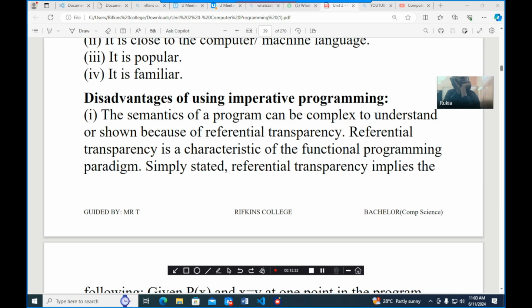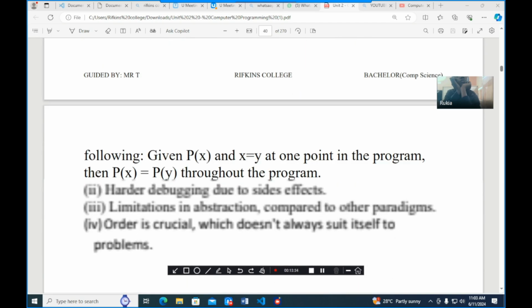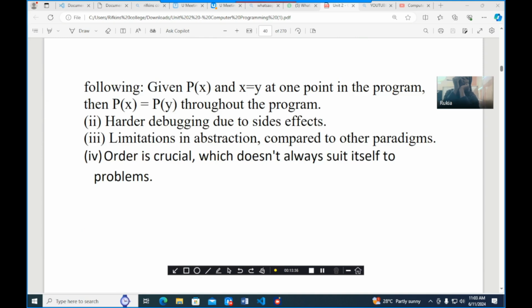Number 2, debugging is harder due to side effects. Number 3, there is limitation in abstraction. If you compare this particular paradigm with other paradigms, then this one has limitations in abstraction.